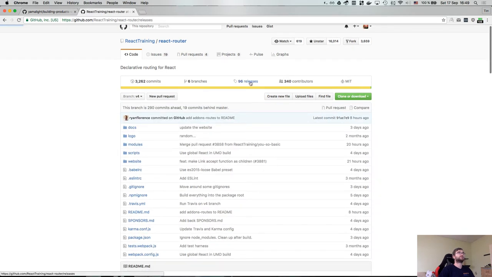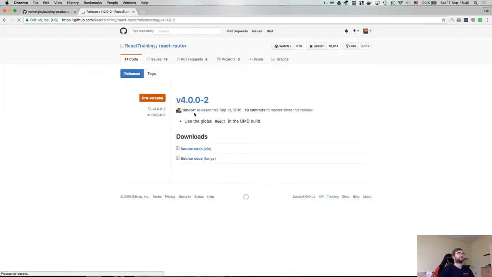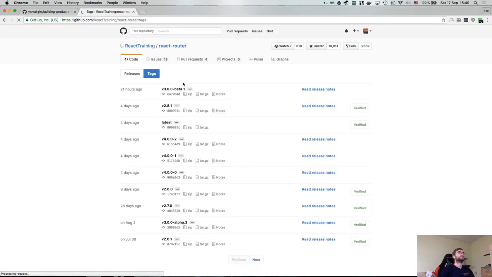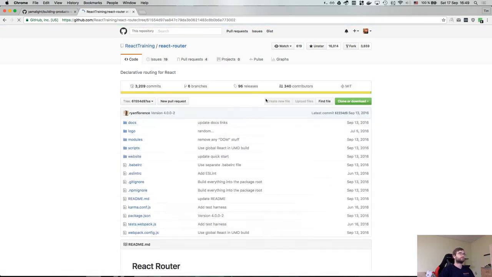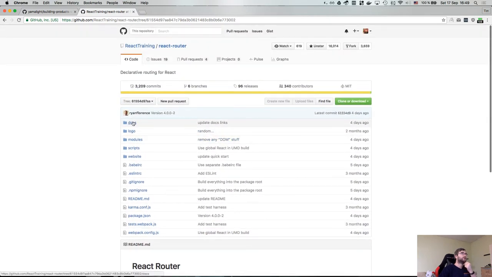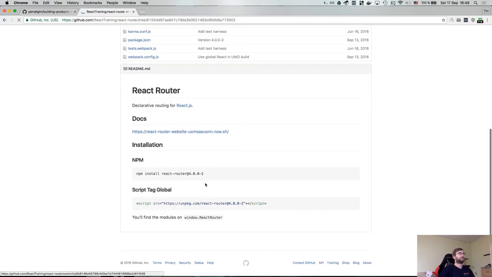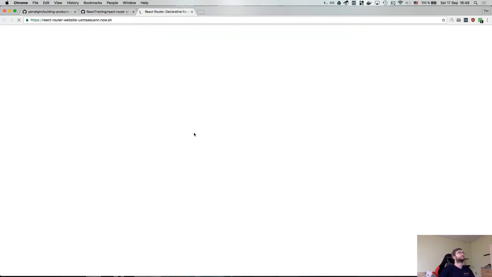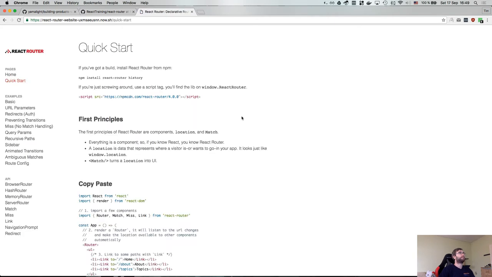While you are answering in the chat, I'm gonna go ahead and look at the version 4 branch over here. Maybe not, let's just look at the release. That should give us a good idea, right? So we need the release tag here, and I wanna see the commit from it. So browse files. Okay, 4.0.2, are there actually any docs? Okay, they use now for docs. Okay, I see, that looks nice. Quick start. All right, npm install react-router-dom. Oh, so they are now installing history as a separate dependency, which is interesting.